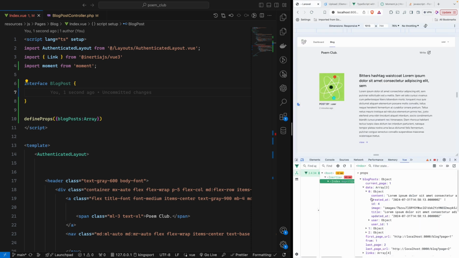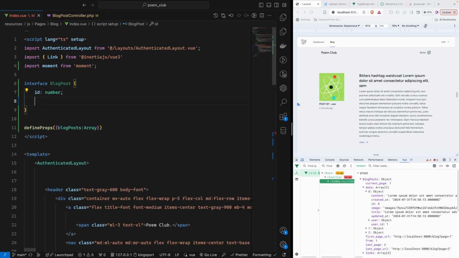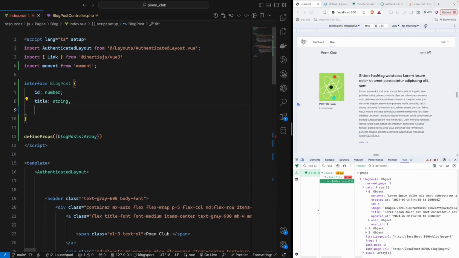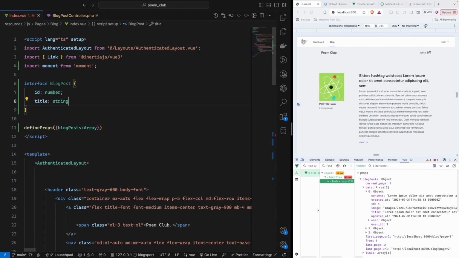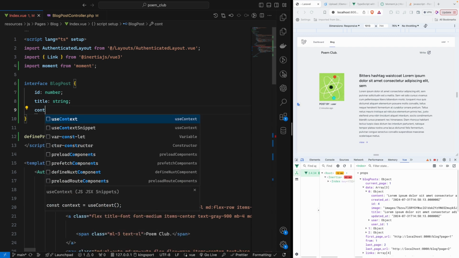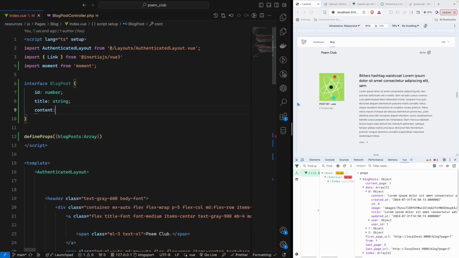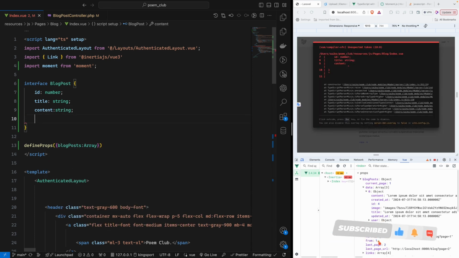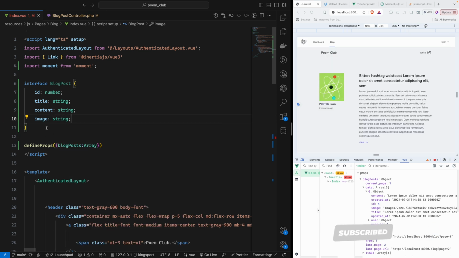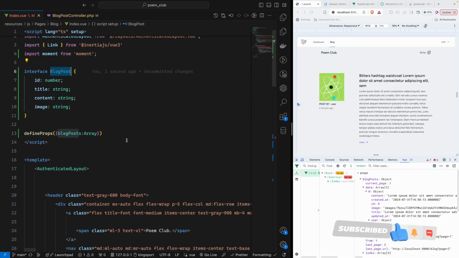So I go here, and inside that we have the ID. So let's define the ID as a number, and title as a string, and content as a string as well, and the image as a string. So these are the types we created for the blog post.